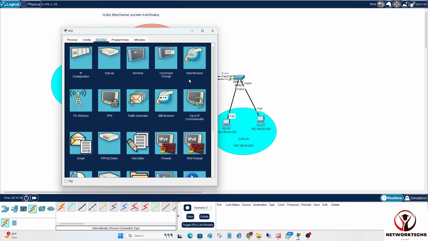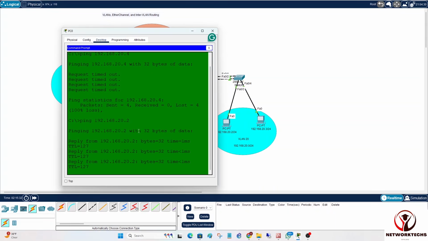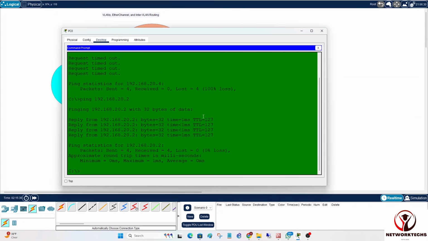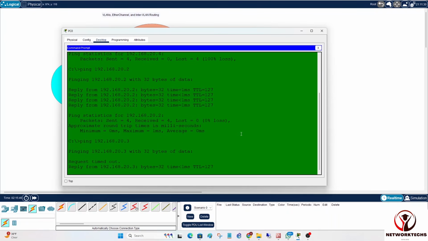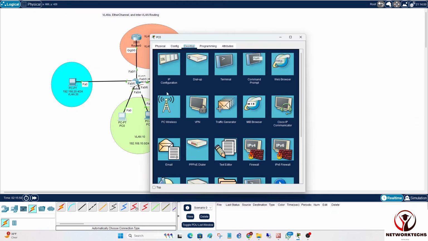Let me go to this computer, then try to ping VLAN 20. 20.2. It works too. Let us try with 20.3. It works too.